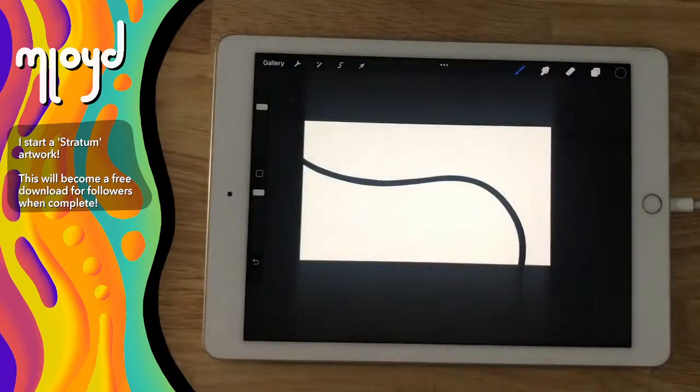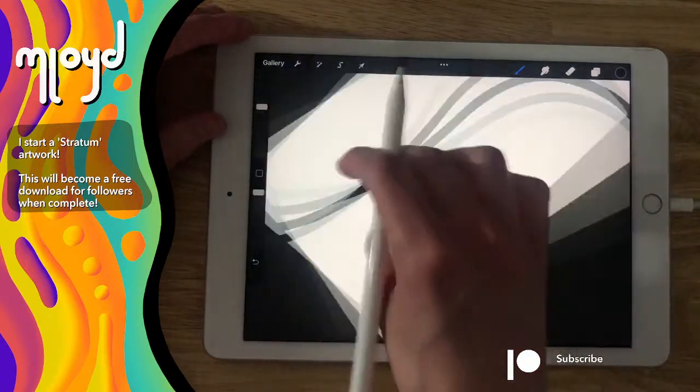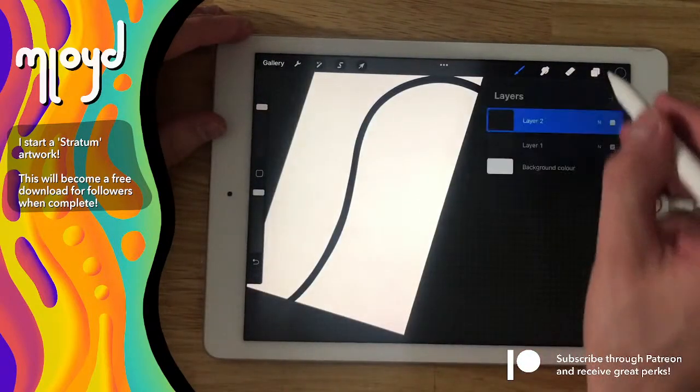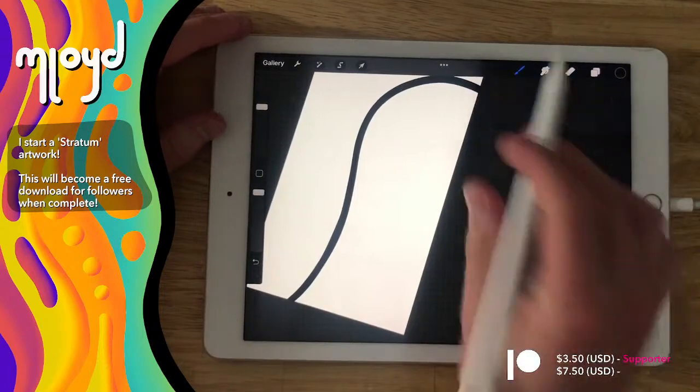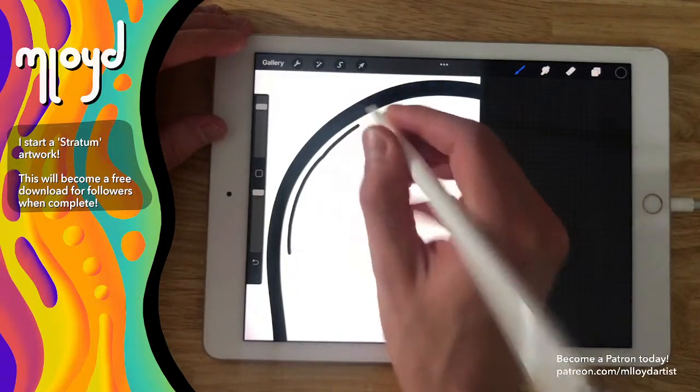Cool. So what we'll do to start off with, we shall create our first pattern. Now you'll notice that I'm actually using a separate layer for this one. That's good. That's so I can draw somewhat non-destructively.